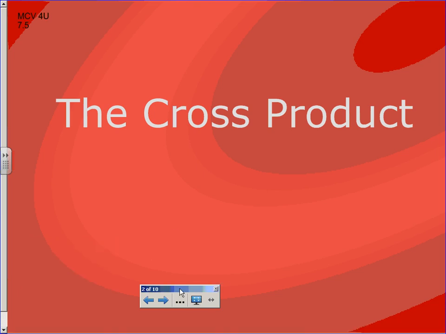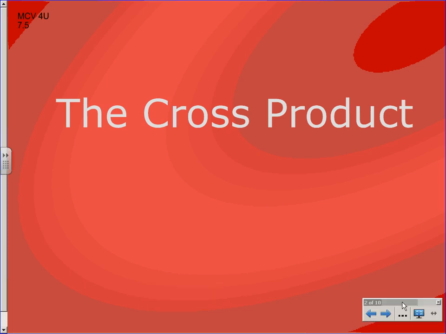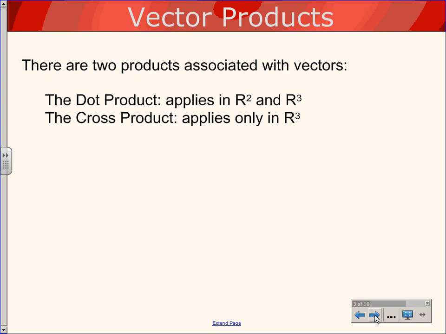All right, one of the things that we weren't able to do when we did vectors in two-dimensional space was this calculation called a cross product. So we've done a dot product. We've even done scalar multiplication of vectors. So we've kind of looked at two different things that are multiplication related. This is now the third. It's referred to as a cross product. And as I say, this is something that we can only do in 3 dimensions.